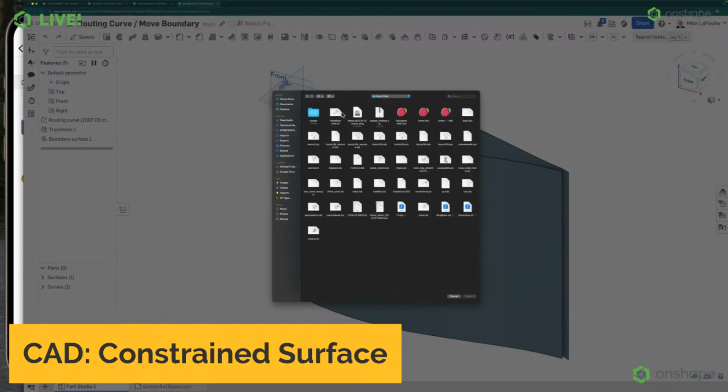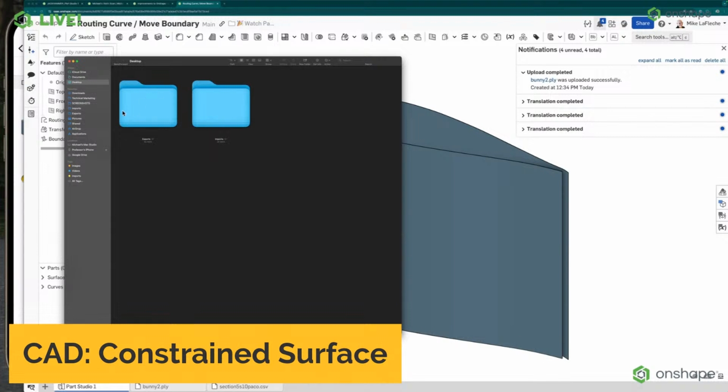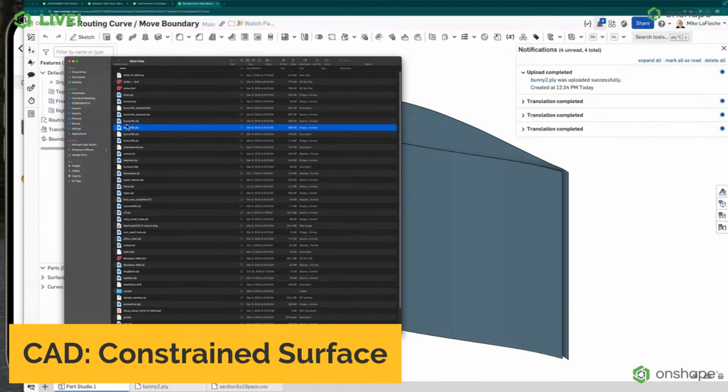So here we are, mesh data. All right, these are the famous bunny examples you get from various websites. Well, that was a PLY file. I didn't want that one. All right, let's try this one.